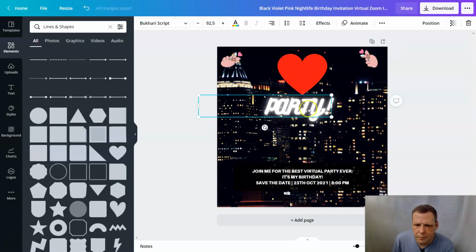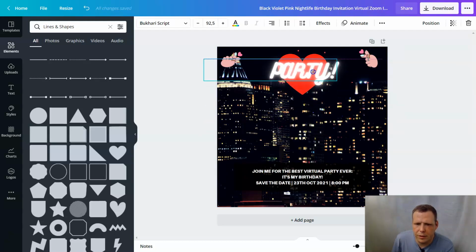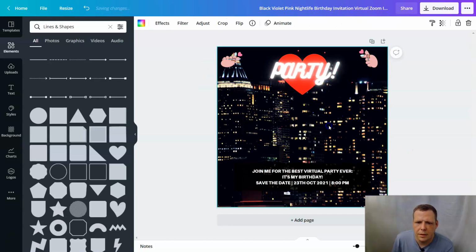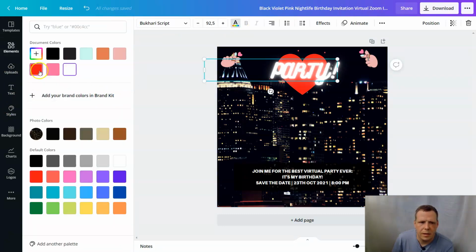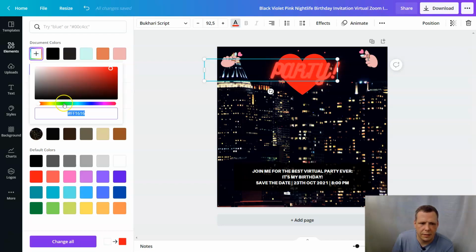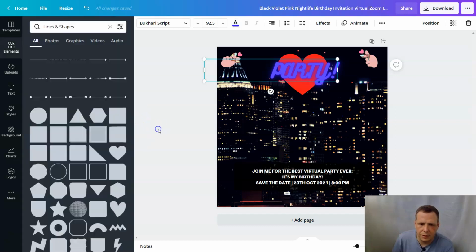Party. Or maybe I want to put it over the heart, right? We can do that. And there we go. And you see how I'm actually customizing this as well. It's pretty cool. Now, that is the elements here. What about the color? Here, we can change the colors as well. From this, you see I turn it to red, right? Or I want to add a different color, maybe green, or a blue, or whatever, right? Choice is yours. So don't be shy to change it to how you want.